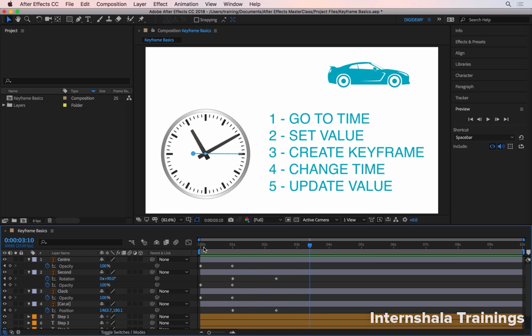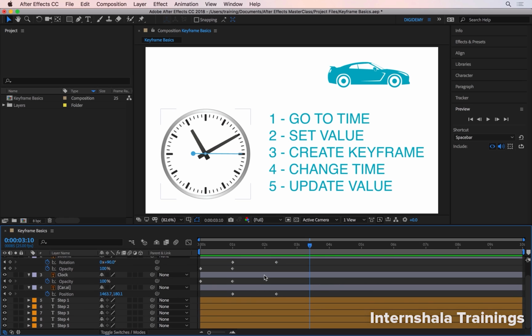The second way of making the layers appear at different times is by literally dragging the layers in the timeline. So let me scroll down on the timeline first. For example, let's say you don't want this first line of text to appear right at the beginning. I can just click on the layer itself, provided that I have my selection tool selected. I can click on the layer itself anywhere on this orange bar, and then drag this towards right, and I'm making this layer appear at a later point.